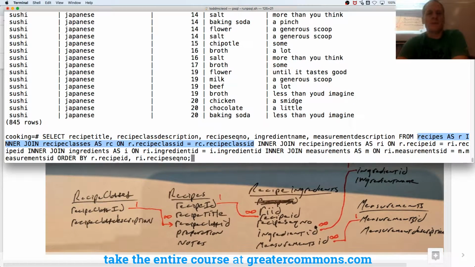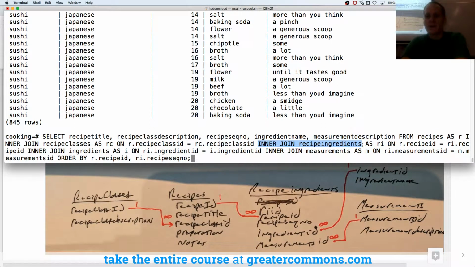One set of data is recipes, one set of data is recipe classes, and another set of data is everything that's highlighted in blue. We got that first set, right? The place that they share in common, that's an inner join. When we get that first set, the stuff highlighted in blue, we are now going to inner join this set of data to this set of data. We're going to inner join this set of data, the data that was returned from that inner join, right there, to this set of data.